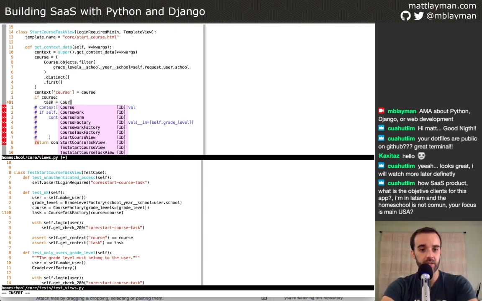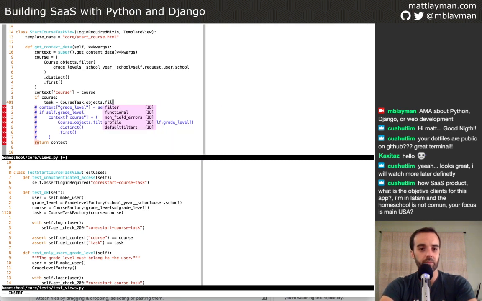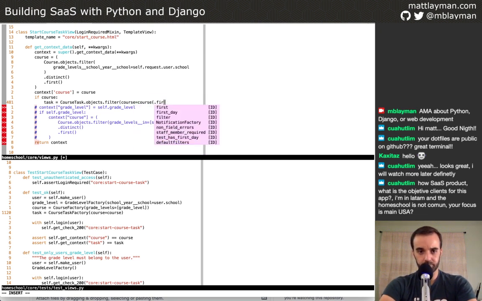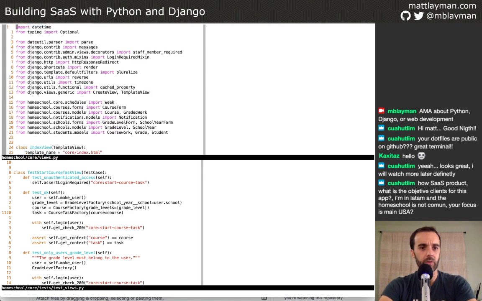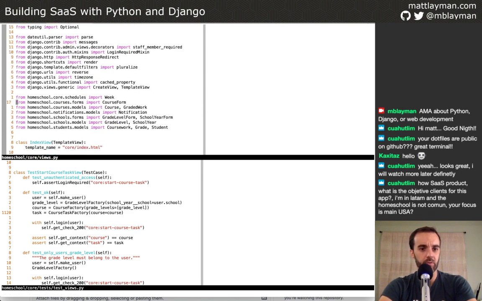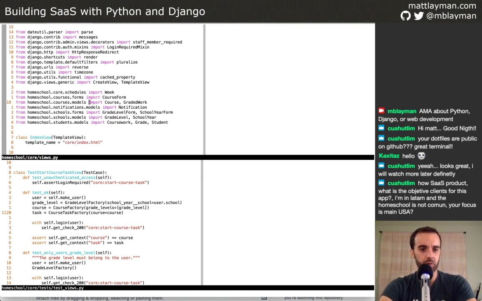So we'll say course task objects dot filter where course equal course, and we're going to grab the first one. Whoops, first. All right. Now we've got that, and it looks like we need to import the course task, which is in the courses app.